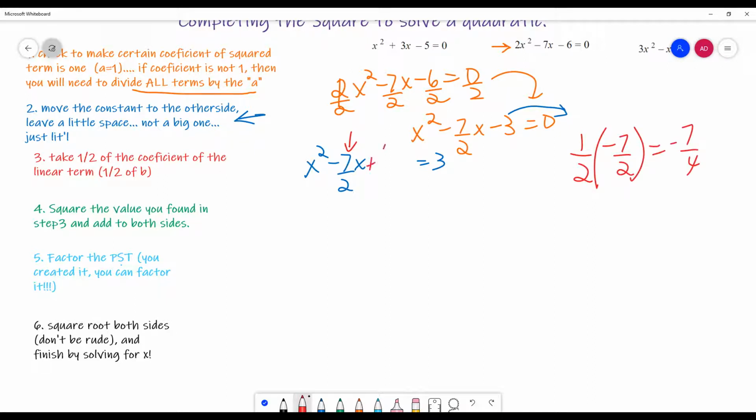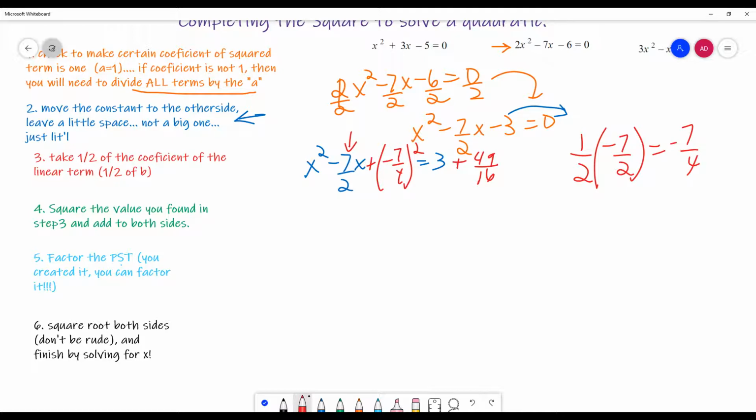This is not rocket science, okay? Although rocket scientists have been known to use fractions, I'm just saying. All right? Now remember, you got to square it and add it to both sides. Now the last time when I squared it, I just left it in the parentheses squared and squared it later. This time I'm just going to go ahead and square it all at one time. So negative 7 squared is 49, 4 squared is 16.